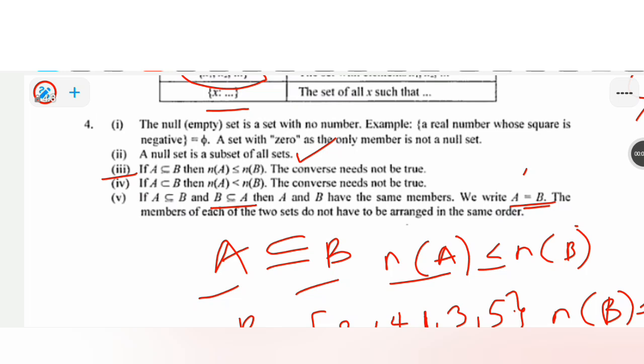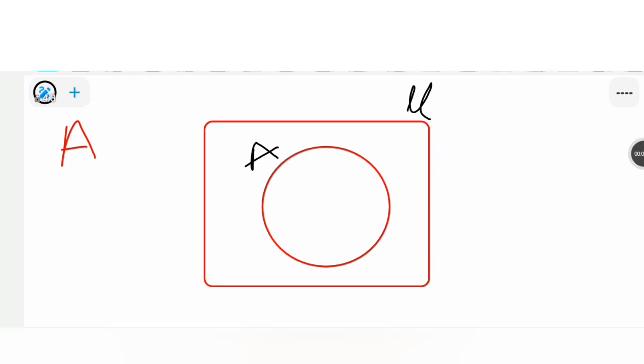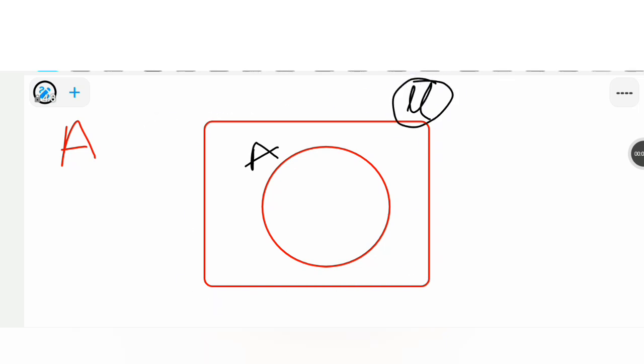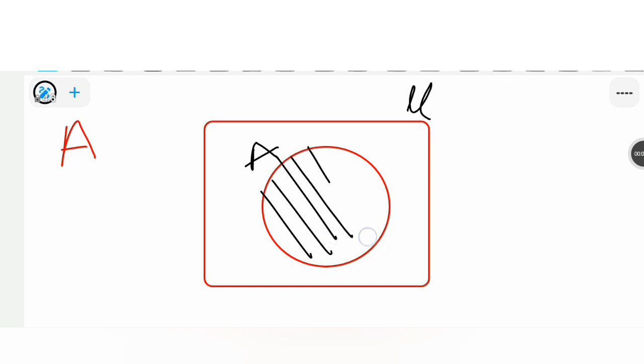Alright, let's move to the next part, which is the main part of the video, Venn diagrams. Listen up. This part is kind of complex, but if you listen very well, I'm sure you're going to get it. So let's talk about Venn diagrams, starting with set A. For a Venn diagram, you need a rectangle. After your rectangle, you indicate your universal set somewhere on the rectangle. Then this is set A. If you want to indicate set A, all you have to do is draw a circle, then shade the circle like this. That is set A.